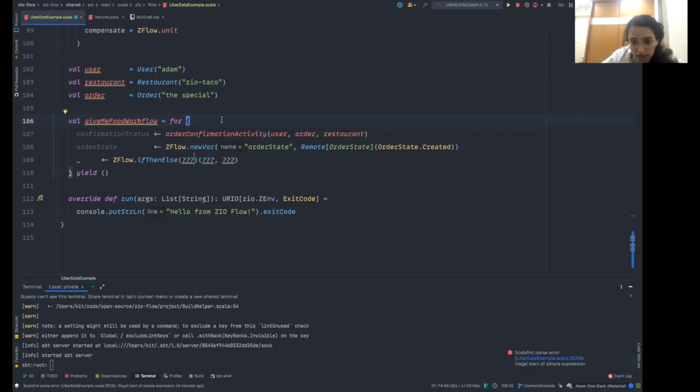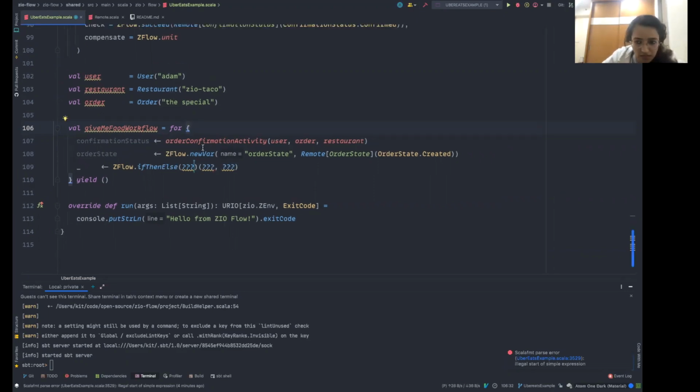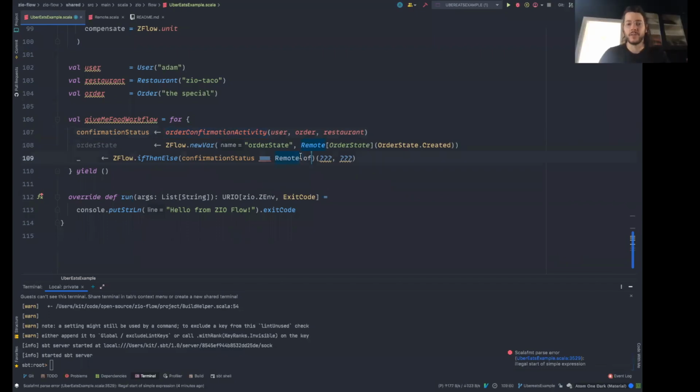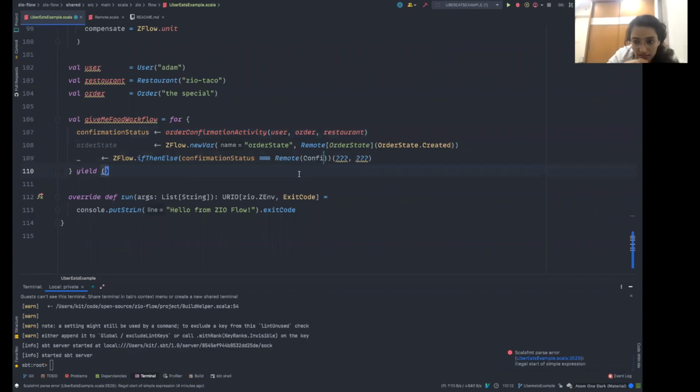So the condition here would be confirmation status equal to, that is triple equal to, and that should be equal to remote of confirmation status dot confirmed. Sorry, not remote dot off, remote, and then in parentheses confirmation status dot confirmed.